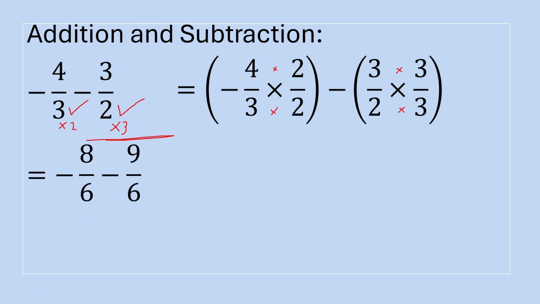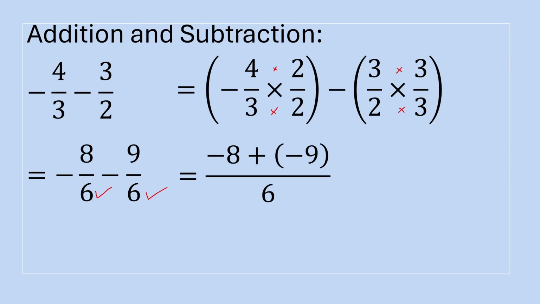So we can write like this, negative 8 over 6 minus 9 over 6. So here denominator is same, 6. So we can write like this, negative 8 addition to negative 9. Here plus and negative sign is equal to negative. So here addition of negative number to negative number means it is addition. 8 plus 9 is equal to 17. But higher value 9 is negative, so answer is negative. So negative 17 divided by 6.